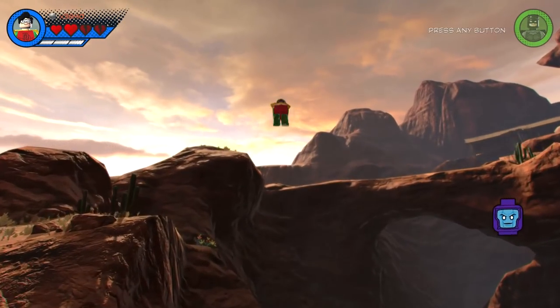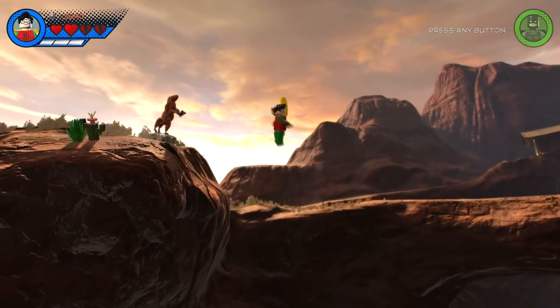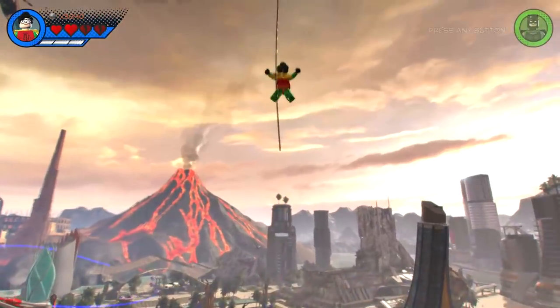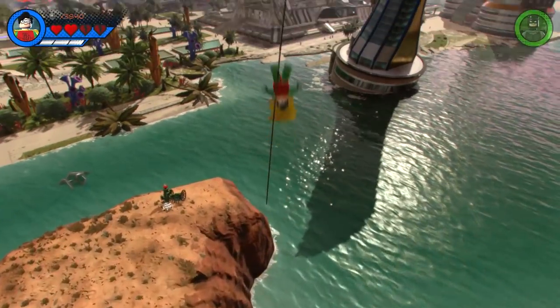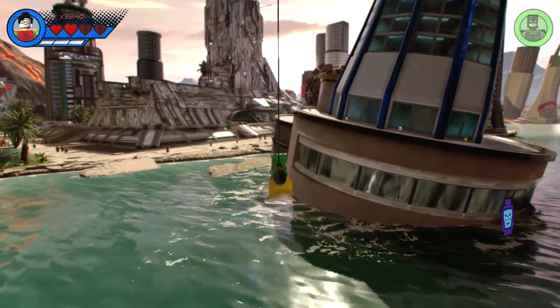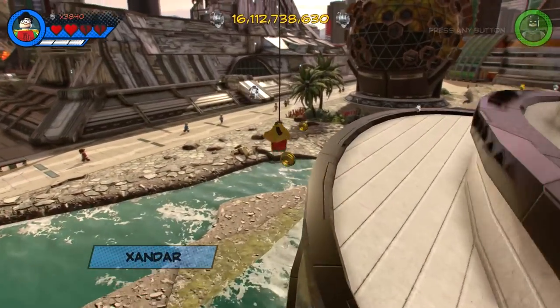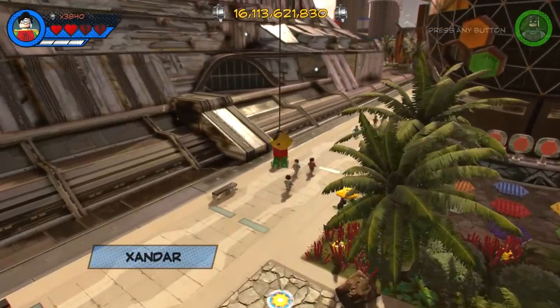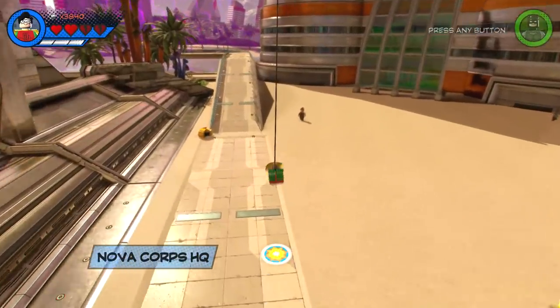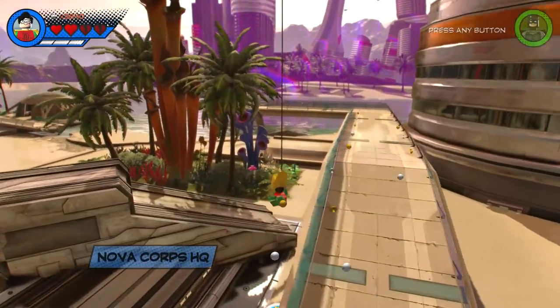Alright, let's get out of the Old West and head on over to Xandar. If we can get out of here. There we go. I think the colors look really nice. The green, the red, the yellow, it really fits. I was going to make the red and black outfit, but I just think this one looks so much nicer in the game. Just looks really cool.